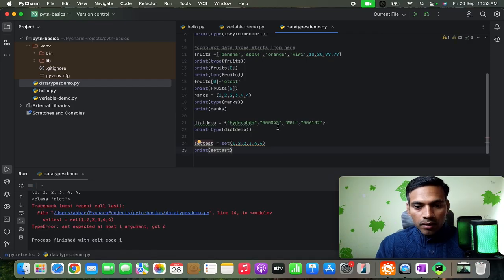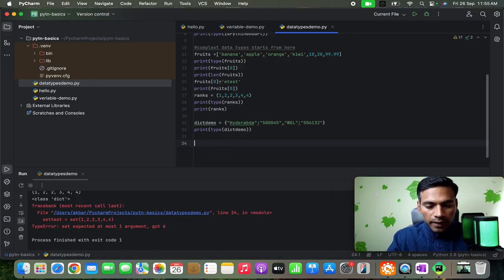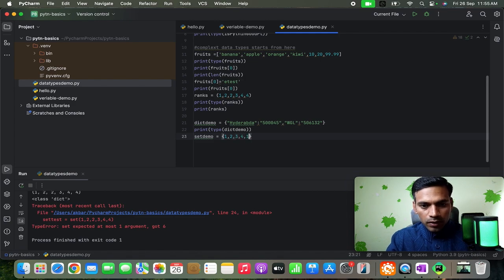Okay, in order to create a set, for example, we are going to take set demo, and I can create a set with curly braces. We can have 1 2 3 4, again 1 comma 2.